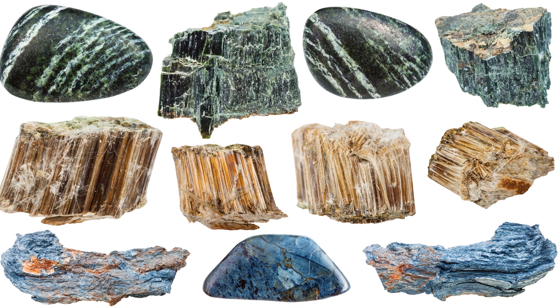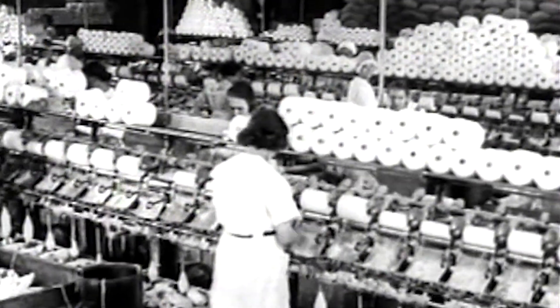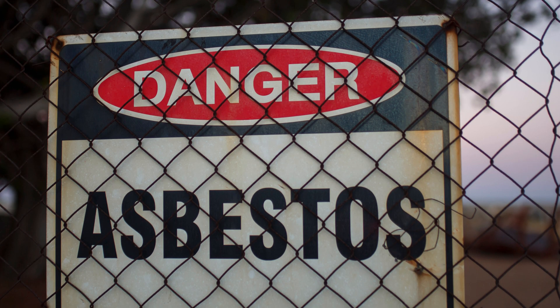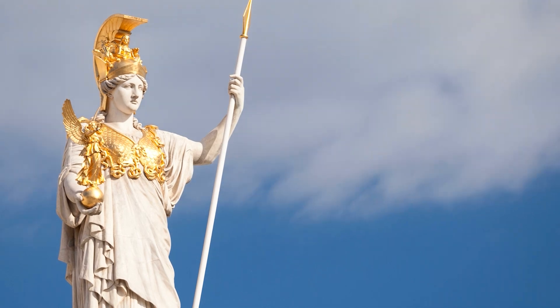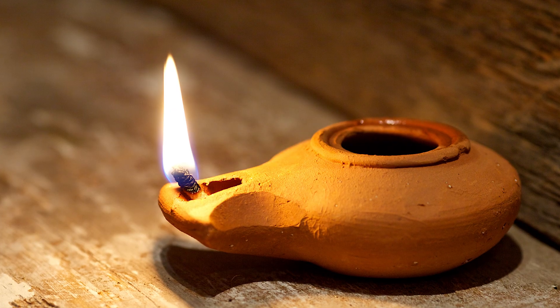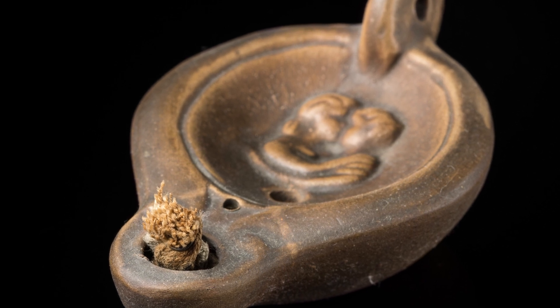Asbestos is a group of silicate minerals with some amazing qualities. Asbestos is fibrous — it can be pulled apart like string and even woven into fabrics. Asbestos is also highly resistant to heat and flame. The ancient Greeks, who named asbestos, used its fibers to make oil lamp filaments that would never be burned up by the flame. In fact, some of the earliest recorded uses of asbestos were due to its fireproof nature. The ancient Romans used asbestos to make wicks for sacred lanterns and also as cremation shrouds for people of great importance.